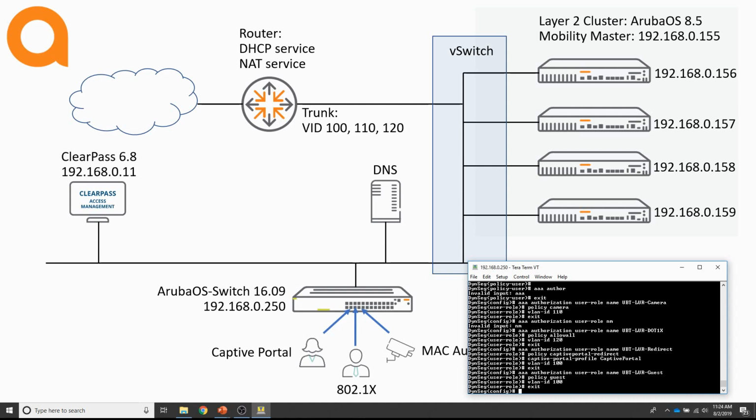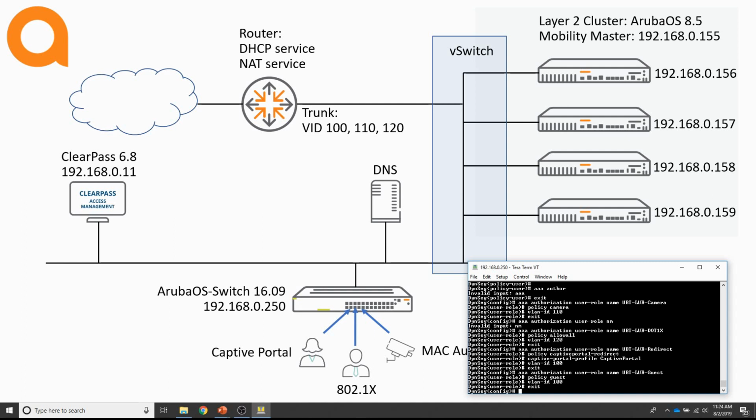Another thing that I will be configuring is an IP helper address. The IP helper address is especially useful for the profiling functionality in ClearPass. So when a switch receives a DHCP request, it can snoop the request and forward it to the ClearPass server. And this helps ClearPass in profiling the clients.